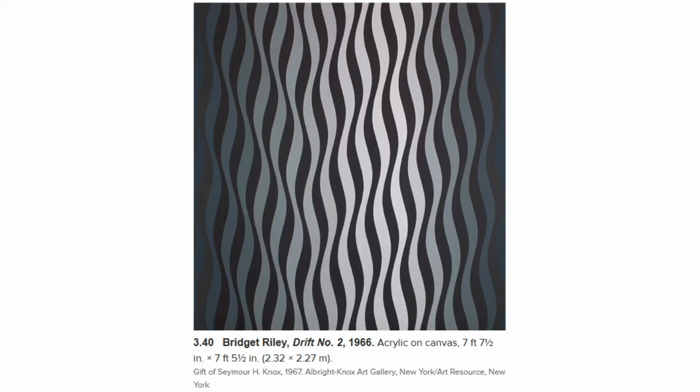All right, let's take a look at this example. Bridget Riley's Drift 2 shows a simple line repeated to create an undulating rhythm similar to waves on water. And in this example, vibrant words create a spatial rhythm. Warm and cool colors in various values and intensities cause some words to advance while others recede.